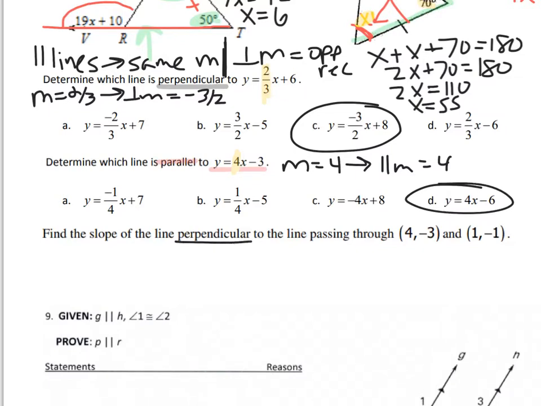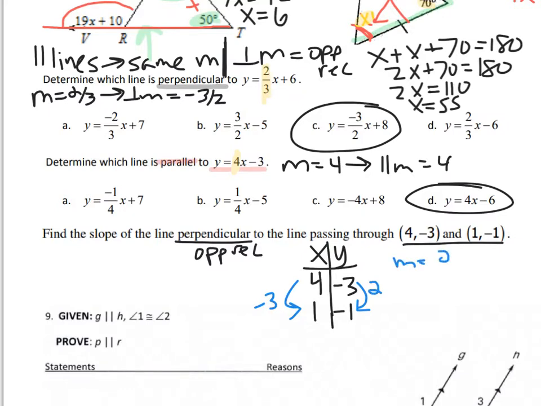Find the slope of a line perpendicular, so perpendicular, opposite reciprocal, to the line passing through blah-de-blah. Find your slope. Those of you who are still committed slope formula people, you do you, that is awesome. I just like table. How do you go from 4 to negative 1? Down 3. How do you go from negative 3 to positive 1? You go up 2. So my original slope is 2 over negative 3, so my answer is the perpendicular slope: switch the sign, positive, flip it, 3/2.